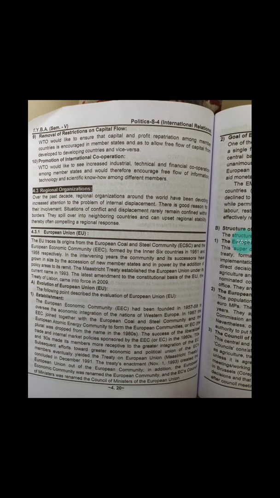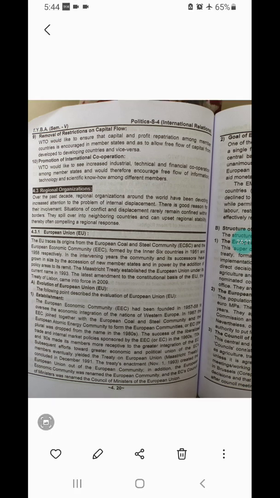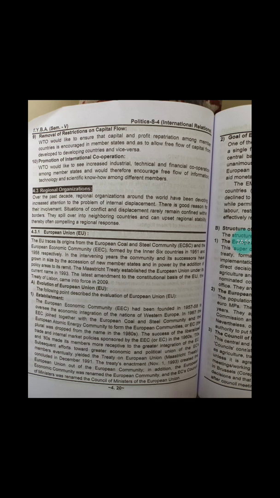In addition, the European Economic Community was renamed the European Community and the EC's Council of Ministers was renamed the Council of Ministers of the European Union. See, the European Economic Community का अब नया नाम आ गया है, right? इसका नाम हो चुका है अभी यूरोपियन कम्युनिटी, and the EC Council of Ministers were renamed as the Council of Ministers of the European Union. सारे नाम वगैरह उन्होंने चेंज कर दिए. There has been some amendment in that.